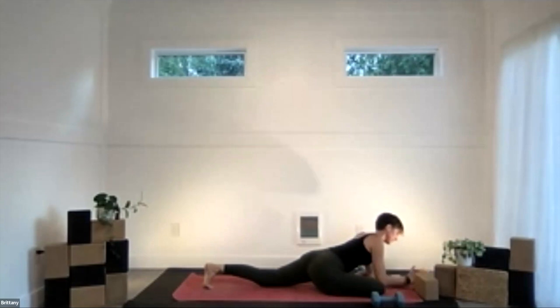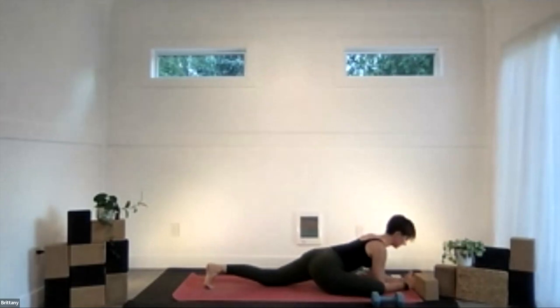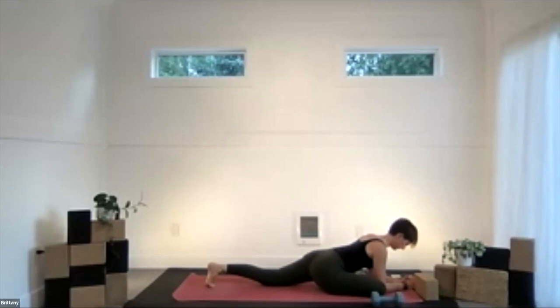If you lost it, come back to the Ujjayi breath. If you want to create the Vishuddha Mudra wherever you are, you can do that too. I have 60 more seconds. You're going to relax the neck, be intentional. Let the head hang and pull the chin towards the collarbone.